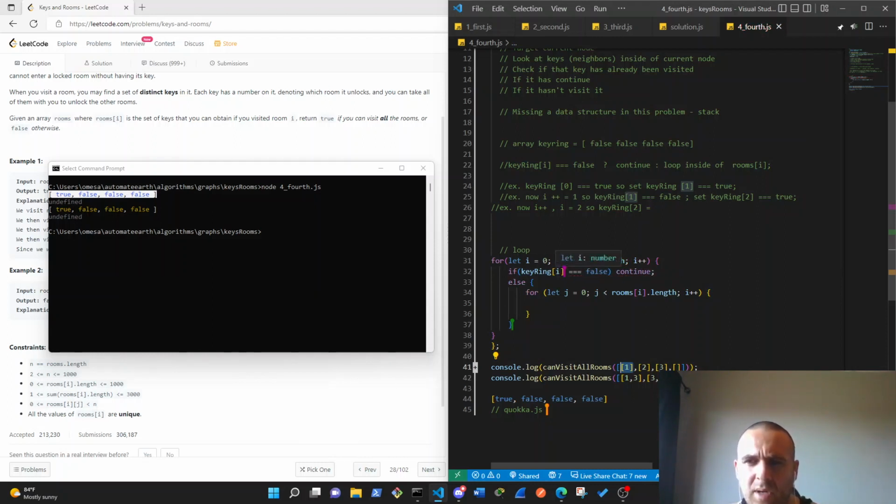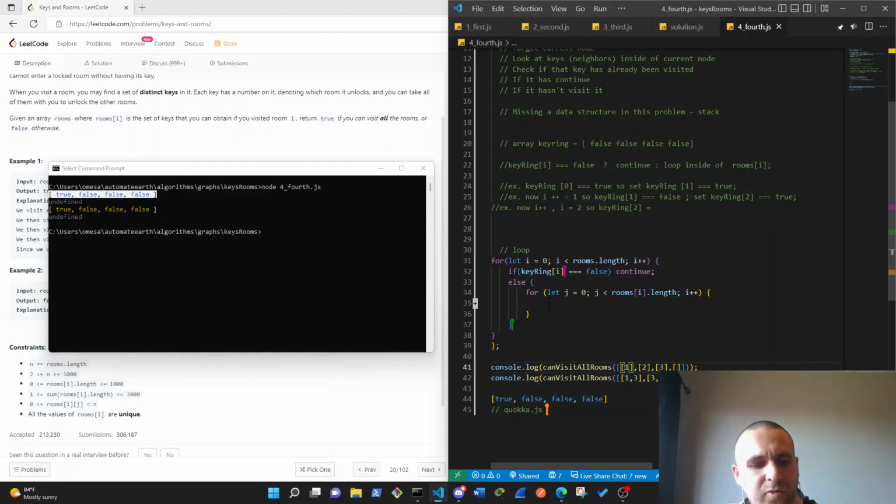Key ring. It is keyring at I, sorry. I got confused. It is keyring at I, right. And it's not, because we initialize it on line 9 to true. It's true. Right? So now, since it's true, we're not just going to continue. We actually jump into this else clause, and we're going for as many numbers as we have here, basically, right? Yes, exactly. And you're going to set each one of those values in your keyring to true.